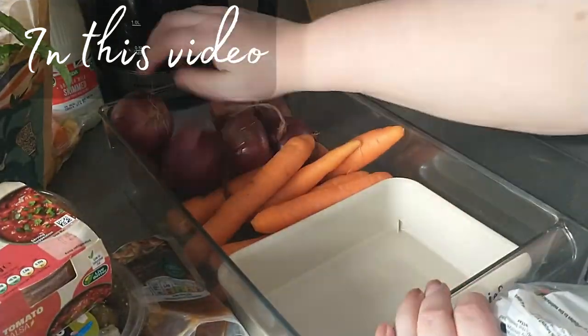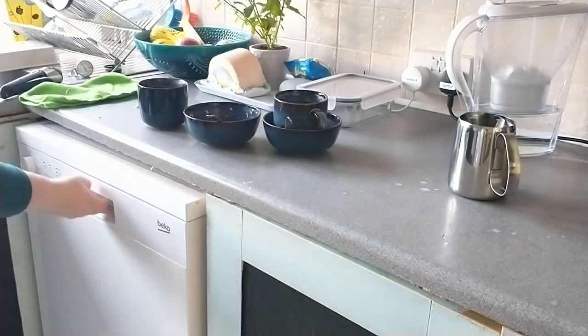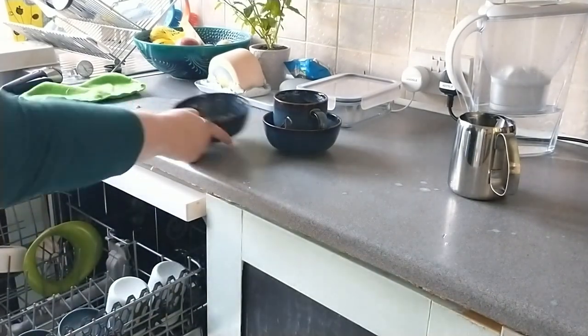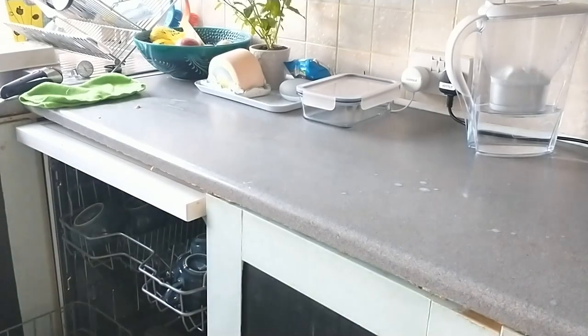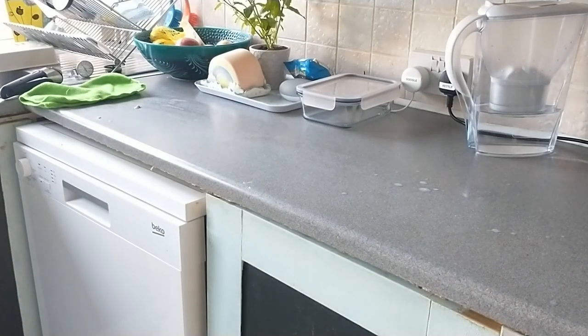Today we're going to clean the kitchen. If you follow the Flylady system, this is a zone clean, and as one of the rooms in the house that gets the dirtiest, it's not an easy one. But it is satisfying, because you can really tell the difference when you've finished.